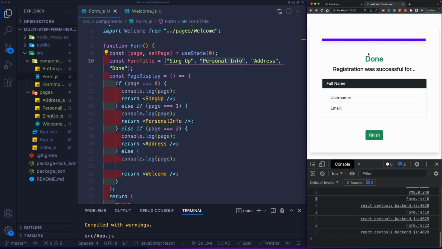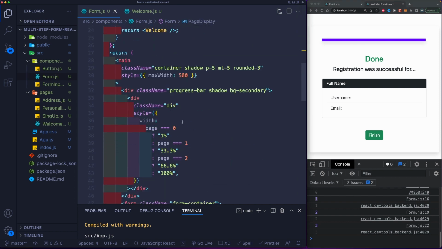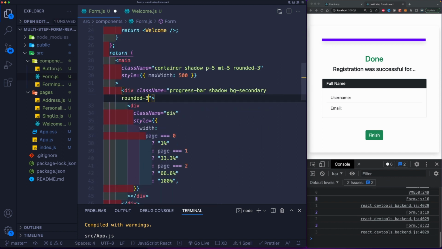Okay, but we have here a purple color, and I actually want this, when it's done, when it's full at 100%, to be, you guessed it, green. You know what? Let me also give this a border around it. Just an add-on to everything that we did right here. And up here, also going to round it. And there we go. Nice. This is even better. I like it.